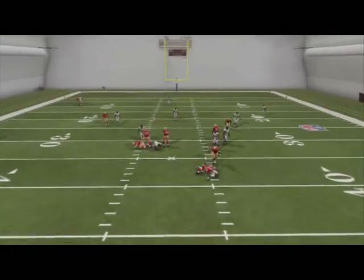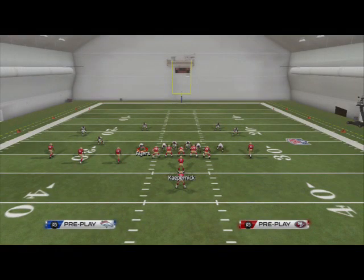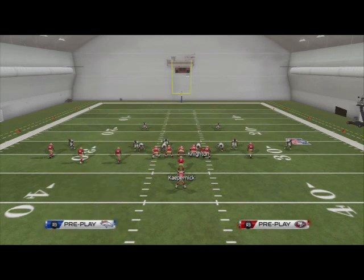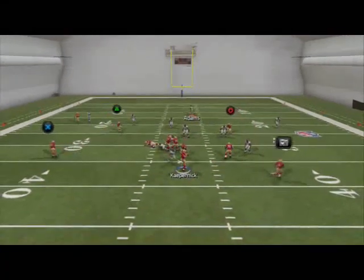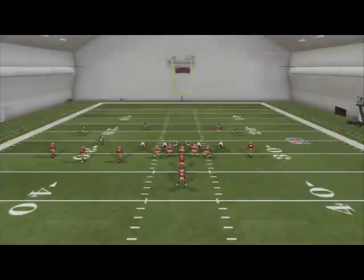There are a couple of advanced setups we can use to get pressure off the left edge with fewer guys. We're going to baseline press, slide Harris in, and then get adjusted with the backside blitzers — spy Knight in here, and then contain Duke and Nashio. You're going to see the pressure still comes in, but now we have a spy and contain, which is good for coverage.